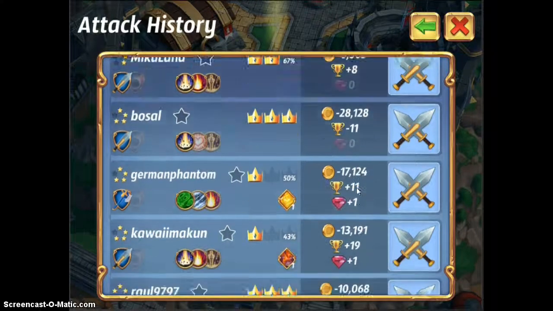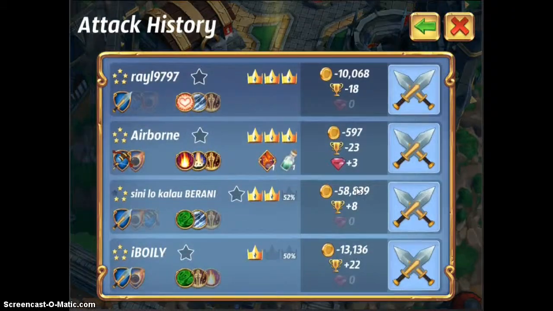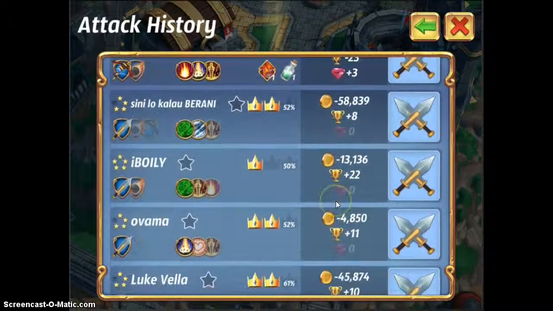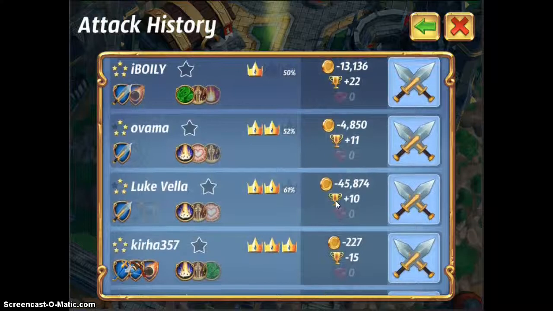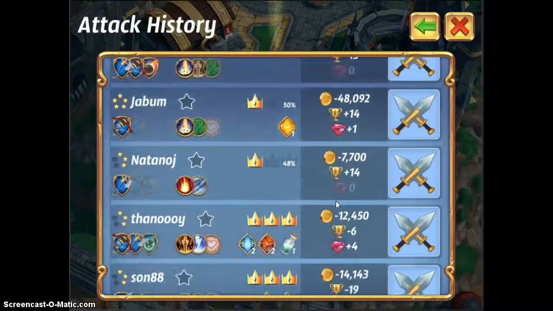And then on the right there, you have your revenge attack button to attack them. So you can see this person ended up getting the most out of everyone, and he only got 52%. At that time, I probably had close to 400,000. And he probably was also a lot weaker than I was. So that's the really cool feature.